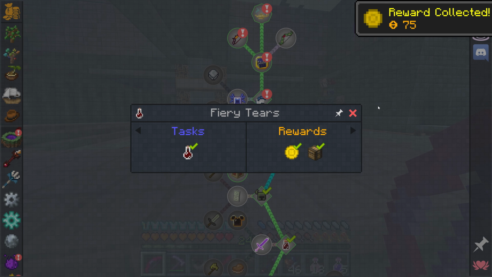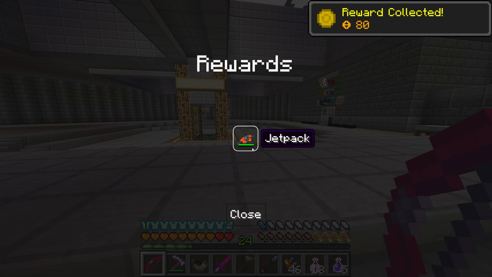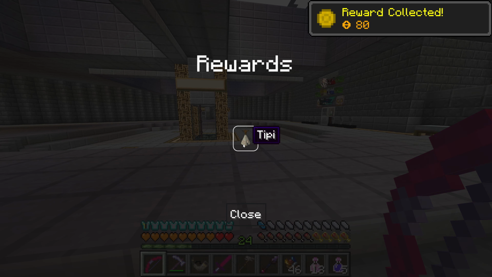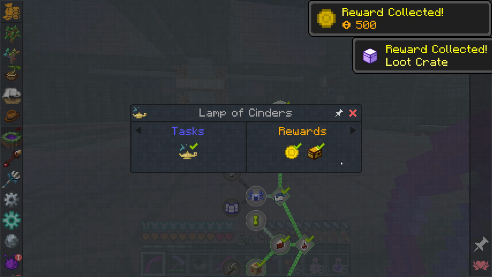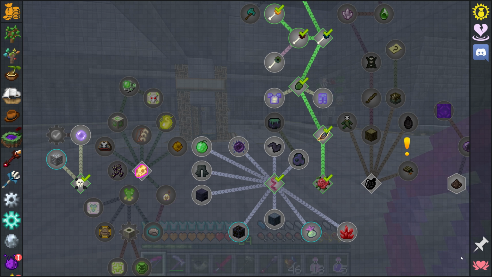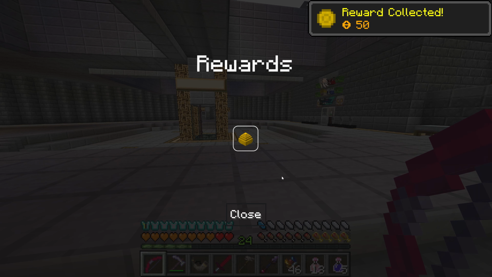Green beacon egg. Okay. Arcane stone brick. Interesting. Now, a jetpack. Nice, but we don't need a jetpack because we have our ring. Oh, nice. And the last one, golden loot box. Let's see what this is giving. Loot crate. What loot crate? Okay, and we have some more of them. Let's see here. Oh, pulsating. Okay, golden egg. Okay, interesting.